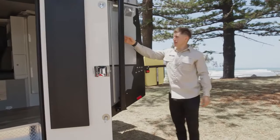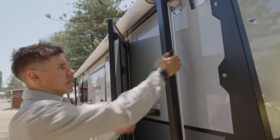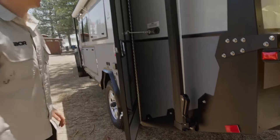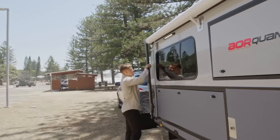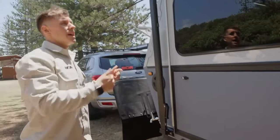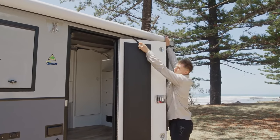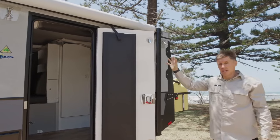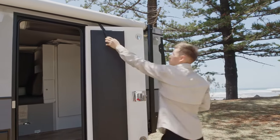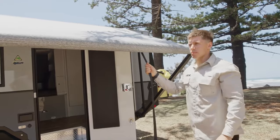With the awning, there are two clips that hold the inner and outer arms together — lift up and across to release. The wheel on each side I'd loosen off at the same time, letting them swing to the outside. This is all ready now to roll out. Find the little handle, make sure the drum is clicked in the right direction — opposite to how it was packed up — then roll it down about a metre to a metre and a half, giving good clearance to pop inside and lift the roof.